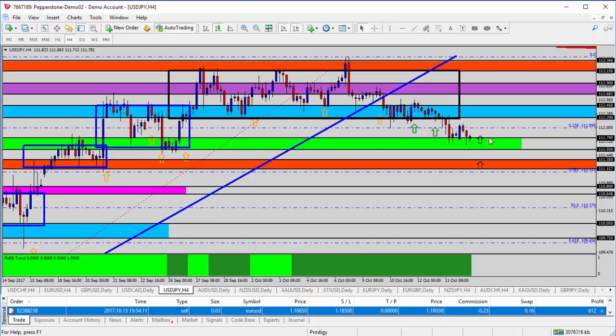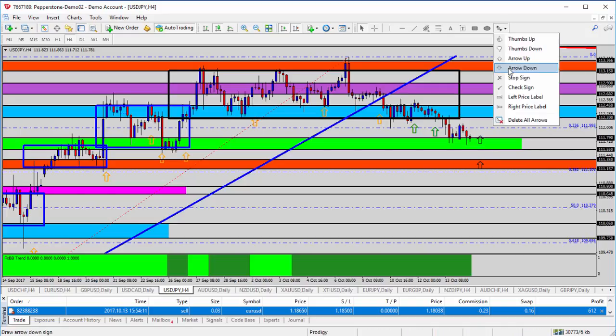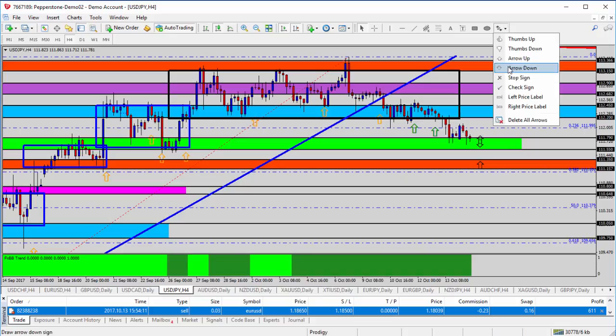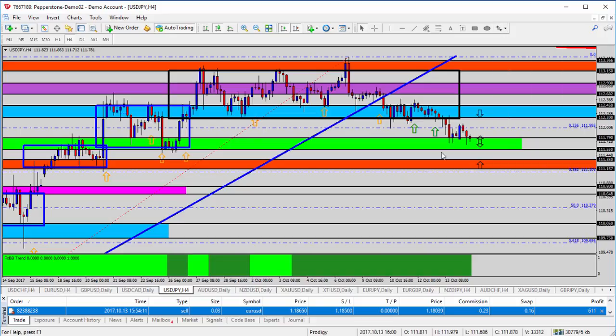So again, I definitely don't think that this is a good opportunity to go short sitting on top of the green zone. It's found significant support there. Don't go short unless, again, it breaks through that area. Then we might see it back down here to the orange zone. But right now, not a great opportunity to go short. I think if you're going to go short, you'd prefer to be back at the resistance, the blue shaded area.